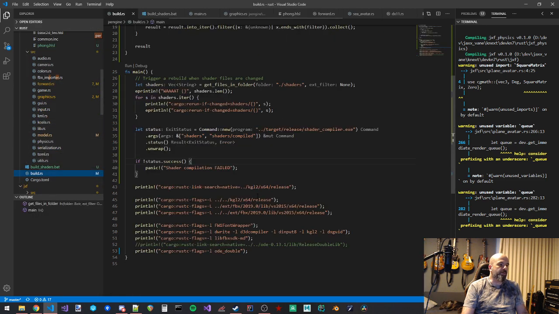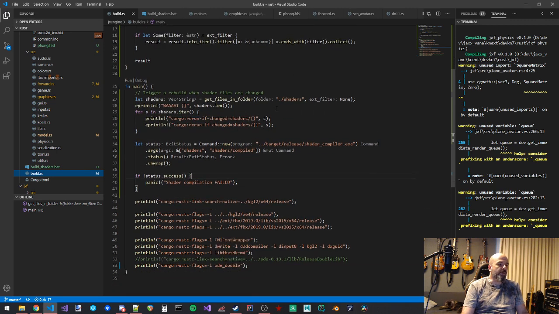And the other thing is the awesome cargo system, where you can have the build script for cargo. And what I do is, when I build this, I also build the shaders. I had to fiddle a little bit to make sure that Rust understood that it was time to build the shader and rebuild the library if the shader had changed, and also how to give me error messages if the shaders are wrong.